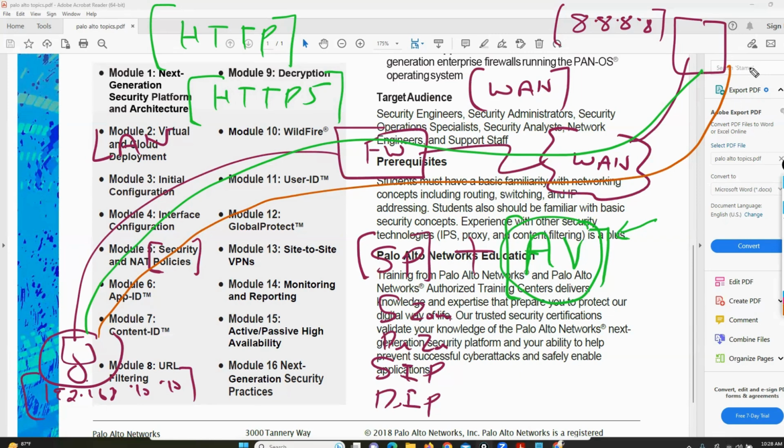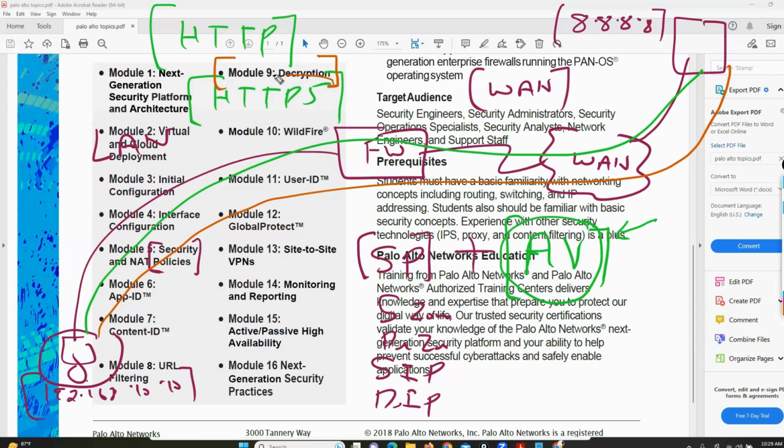That is the issue. That's why in Palo Alto we can create a decryption policy to decrypt our HTTPS connection.